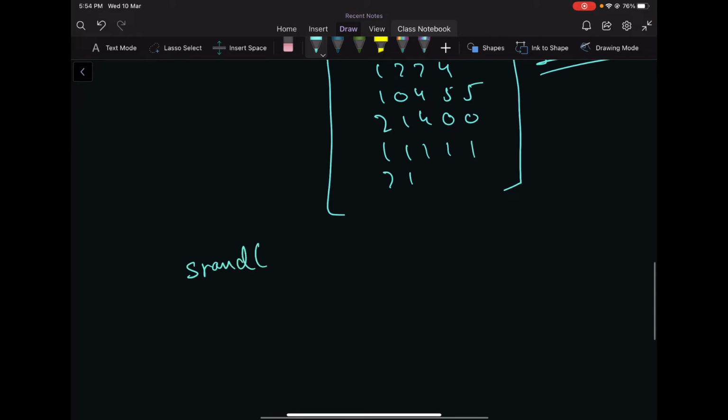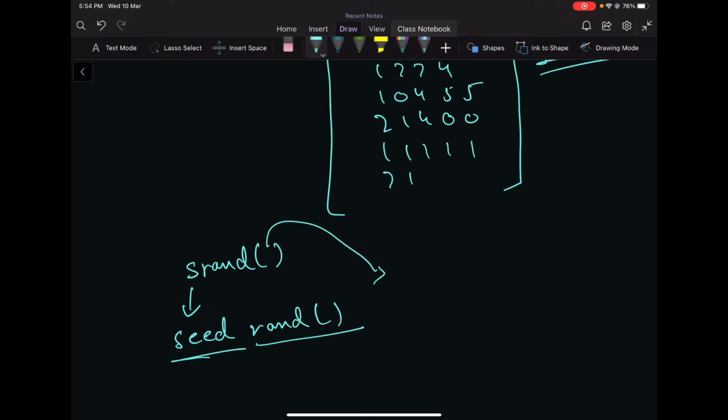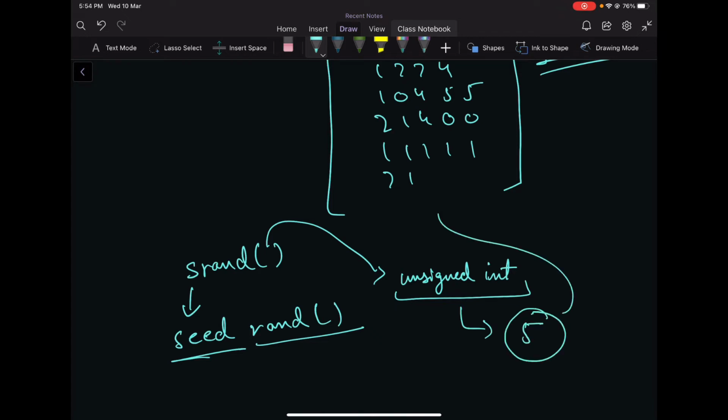Here comes the role of the srand function. Let's break that down. This is the seed for rand. We are providing a seed for the rand function to work. The srand function takes a parameter that is an unsigned integer. Whatever integer we put, say 5, it will use this 5 as a seed to generate the numbers.